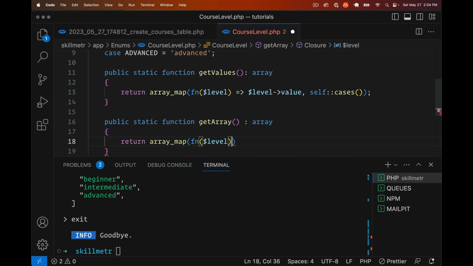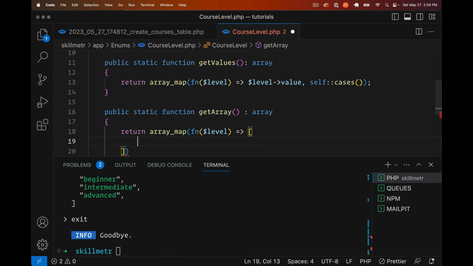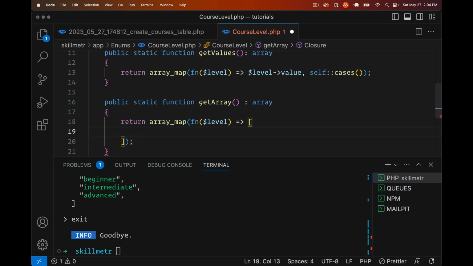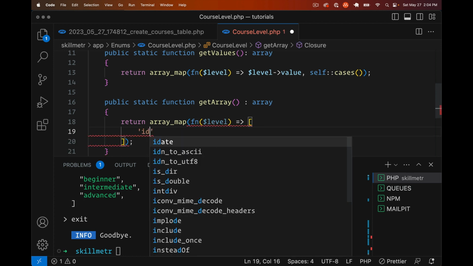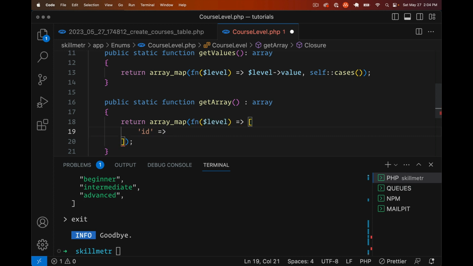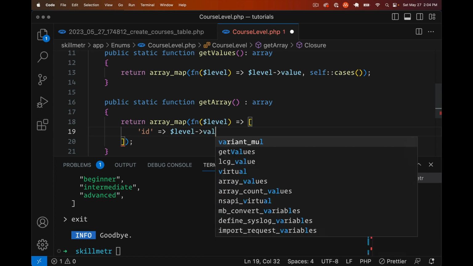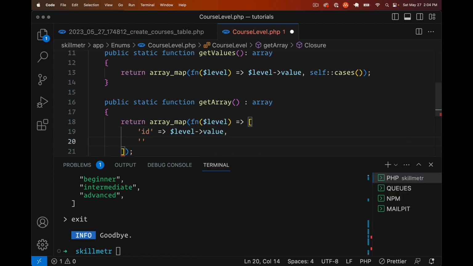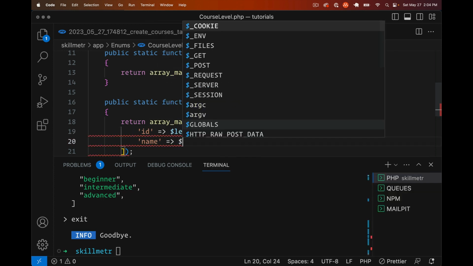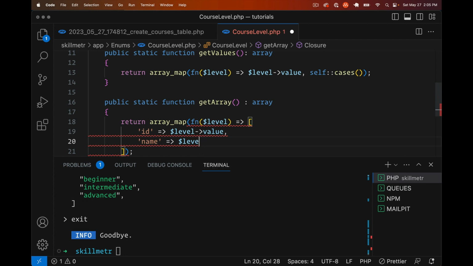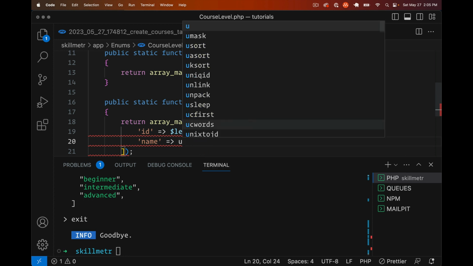take the level and it will return something here. In this case, what we want to return is a key-value pair, one that contains the ID, so level->value, and the name, level, so ucfirst actually.